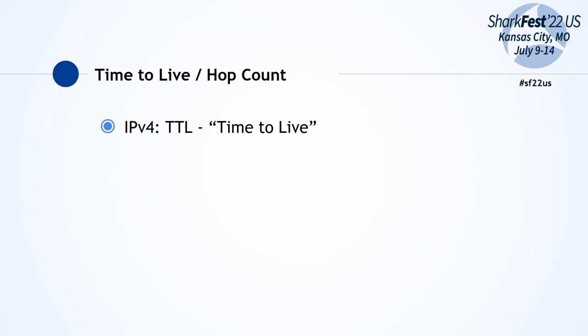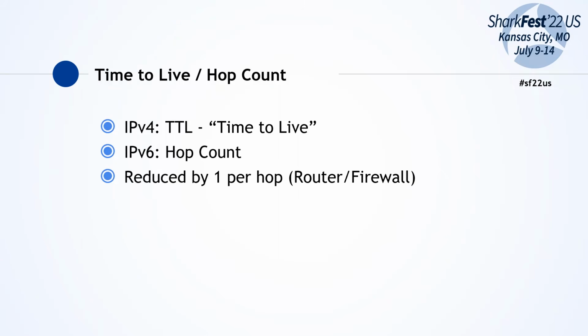If you have seen network communications in recent times, 1 second would be like ages, and nobody wants to wait 2 seconds. We are used to waiting microseconds for a router hop, but it's still in the original specification, called a second value. So the time to live works like this. First of all, in IPv6, it's called hop count, because they found out it's more like a hop count and not a time to live. It's reduced by 1 per hop.